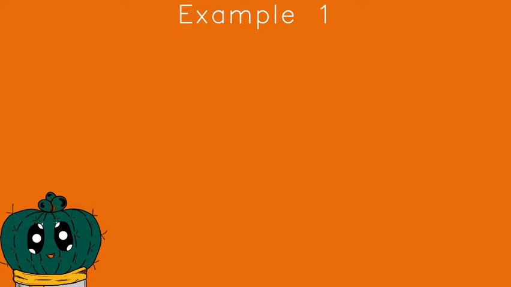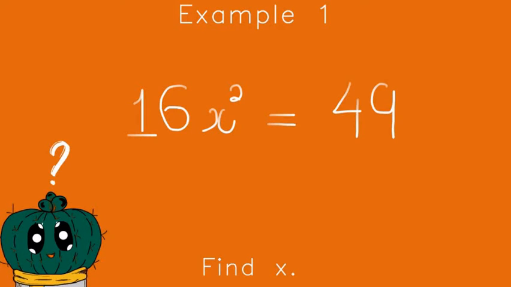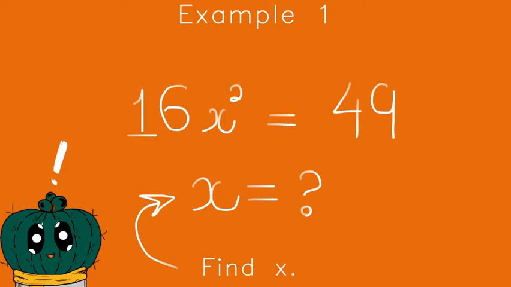So the first example in which we actually use the whole property of square roots to find out the value of x. Now, whenever we're dealing with finding x or any variable, the whole question is that you have to isolate the x, and whatever is on the right hand side, you can simplify it. It actually makes life easier if you have it simplified, and that is what we're trying to find out, whenever we're trying to find out any variable. So let's actually try to do that in our equation, which is 16x squared is equal to 49.